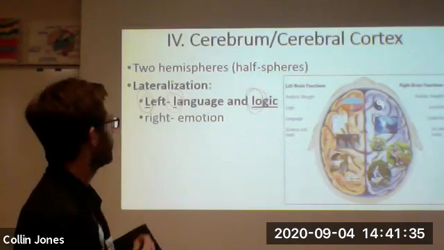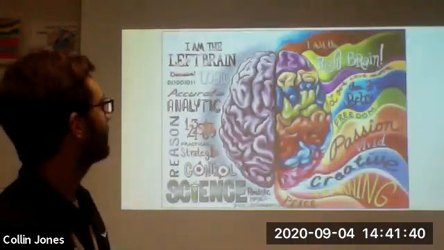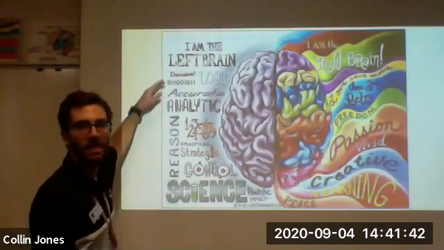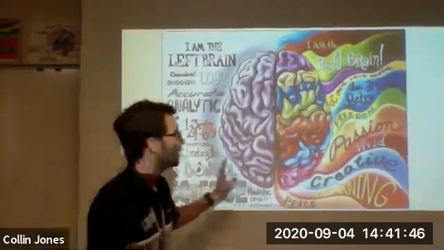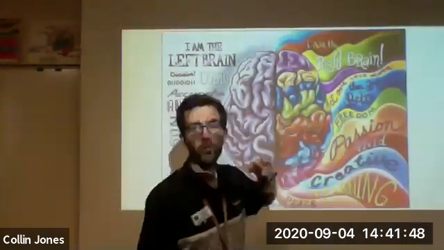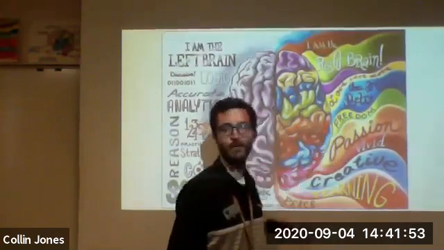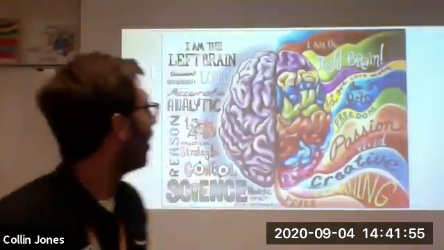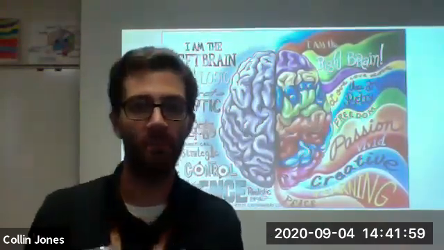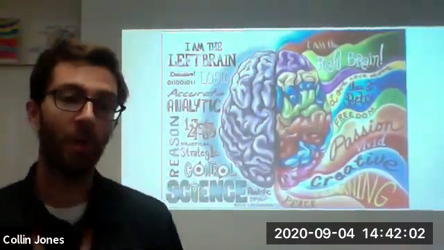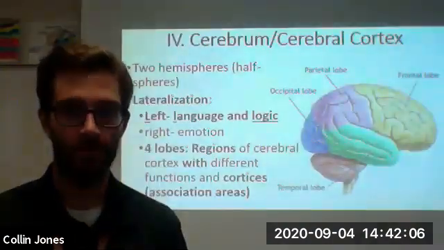In contrast, the right half of the brain is more about your emotional side. I love this graphic so much because you can see the left side, it's analytic, reasoning, science, strategy, control. But the right half of the brain, look at these wonderful values. We have freedom, passion, creative, peace, yearning, all those neat things, poetry, love. Those emotions come from the right half of the brain. Both parts are similarly important, but your brain does specialize a little bit, okay?